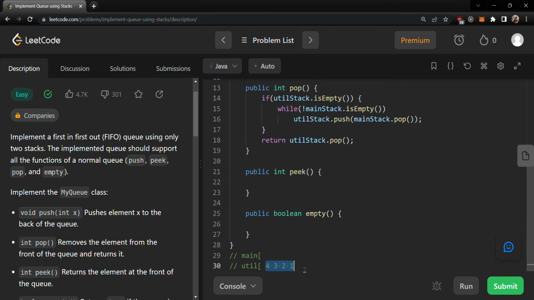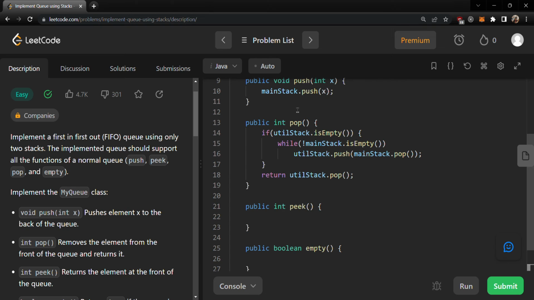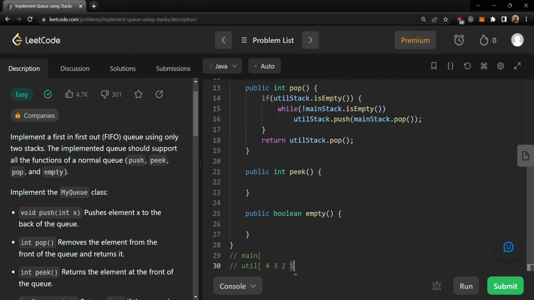For peek we will again check if our util stack is empty, as if in any case our util stack is not empty, that means we have already transferred all the elements into the util stack for, let's say, pop or any operation. In that case we will just return the top. So we check if util stack is empty.